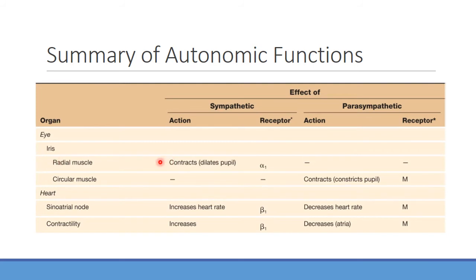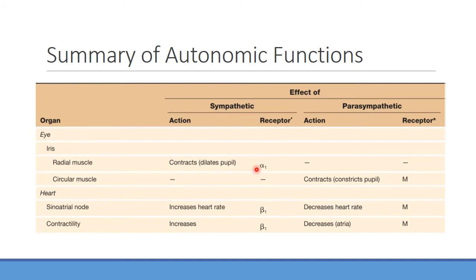When you're in a low light situation, or having your fight or flight response, you're going to cause pupils to dilate. That's mainly going to be regulated through the alpha-1 receptors, right? So this is also why I can give a drug called phenylephrine. It's actually a pure alpha-1 agonist. I can give that to a patient, and that will cause them to dilate.